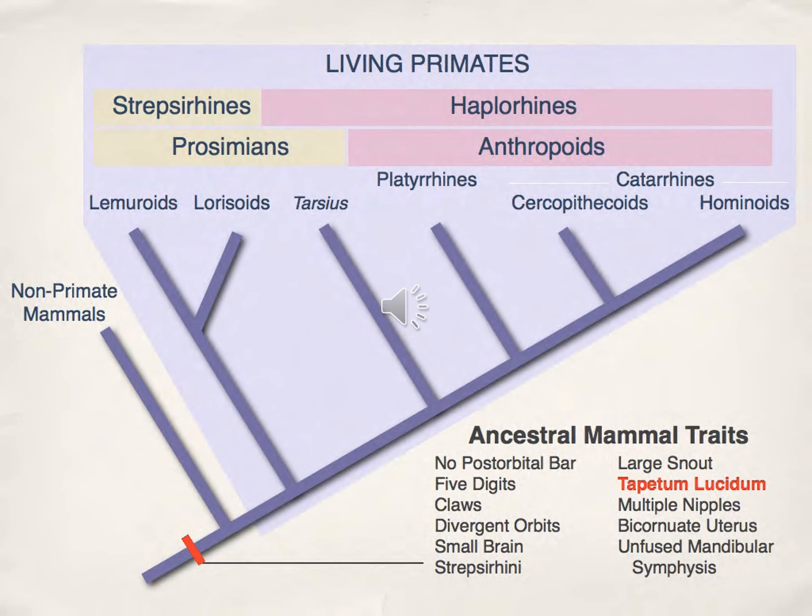reflect back. Now, what this does is it allows many ancestral mammals to see in low light and be able to see better at times like dawn and dusk as well. Now, if you shine a light on them, yeah, you're kind of blinding them. They can't really see. It's just you being able to shine enough light to visibly see that reflective layer in the back of their eye.